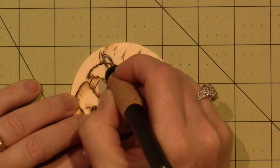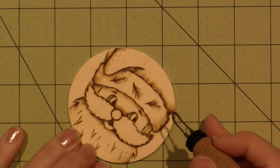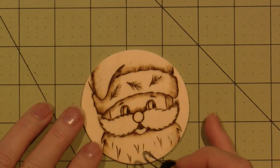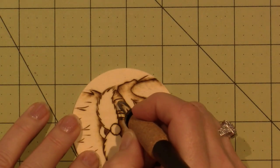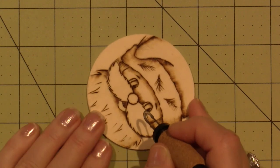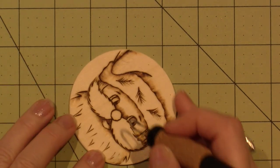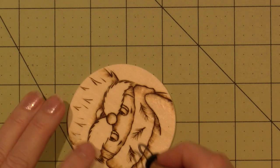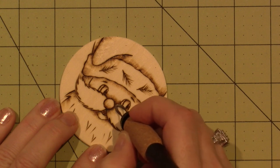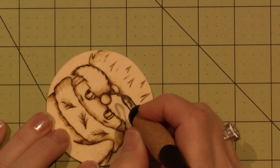I'm just going to gently go around the edge of the beard. See that's disappointing right there — very disappointing. I did a little bit on his eyes just to give them a rounded look. It should be shaded here obviously, but I was going to put a little bit of pink there — it doesn't affect things if I burn the wood a little bit on his nose. You could do a little right here on both sides of his mouth, up against his nose, and the bottom of his nose.